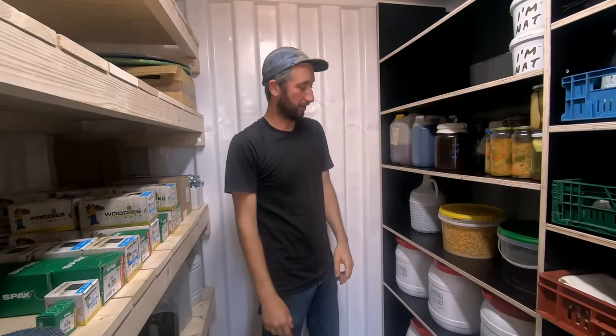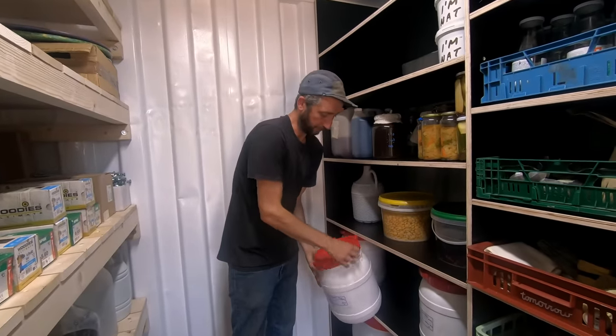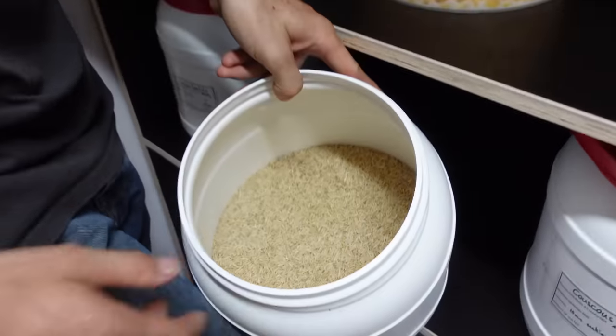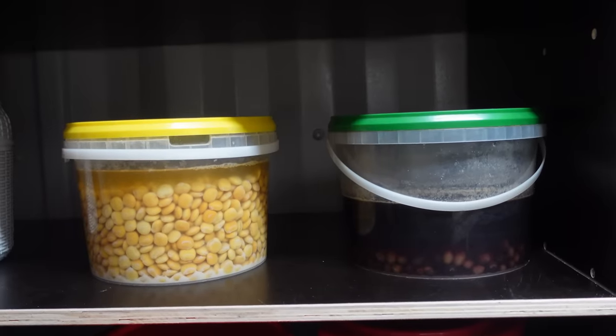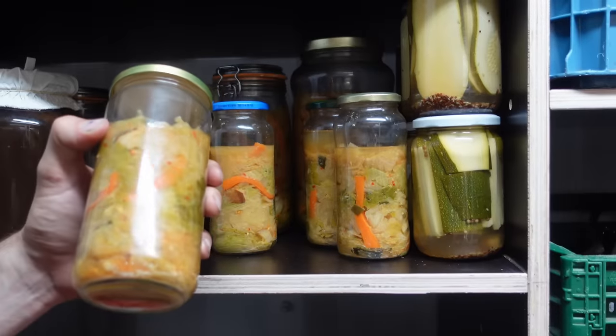Then over here we have the kitchen, where we store things like bulk foods. So in these containers, for instance, this one, rice. If you're from Portugal, you know this guy, Tremoços. Good snack. We also use it to store our preserved food here.